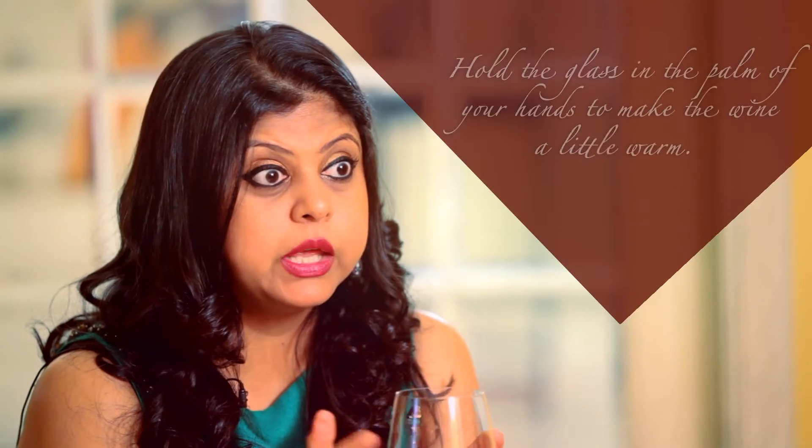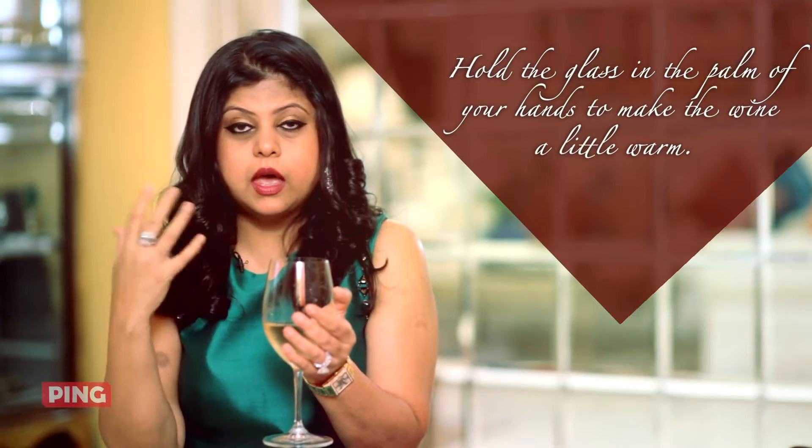Wine is supposed to look clear. You should be able to see the color seamlessly without absolutely any frosting on the glass. So if you think you've been served wine that is too cold, the easiest way to warm it up is to hold it in the palm of your hands, cup them, and within a few minutes or even a few seconds you'll realize that the wine is actually warmed up with the heat of your palms. It helps release its aromas and flavors, and you realize that's the better way to enjoy your wines than drinking it when it's way too closed and way too cold.